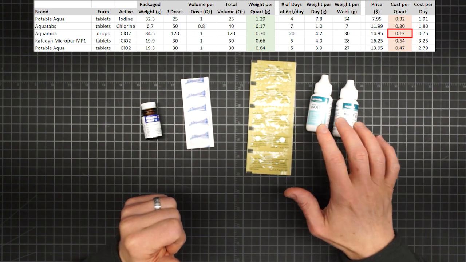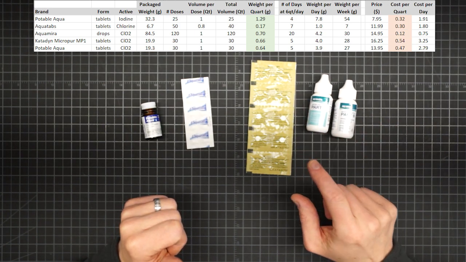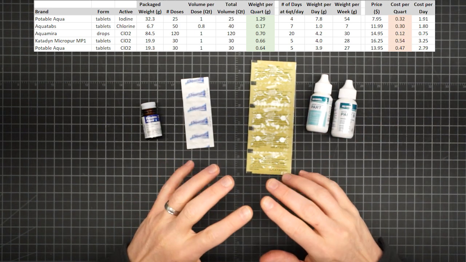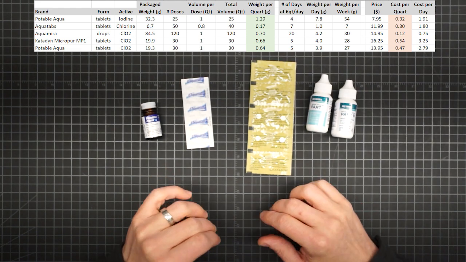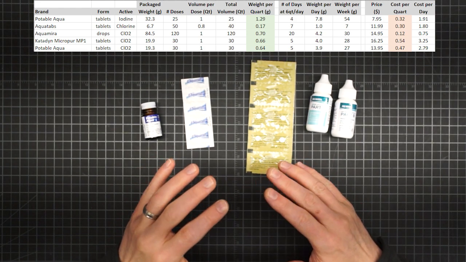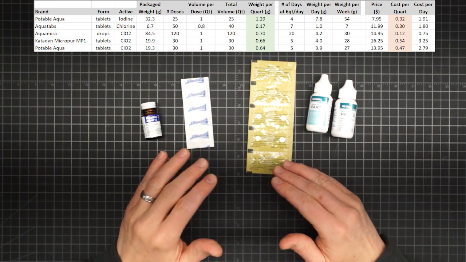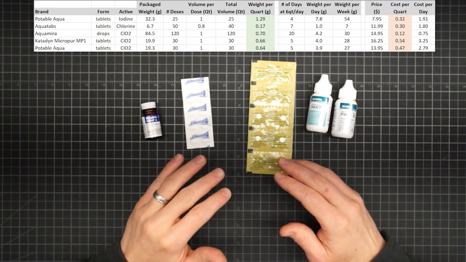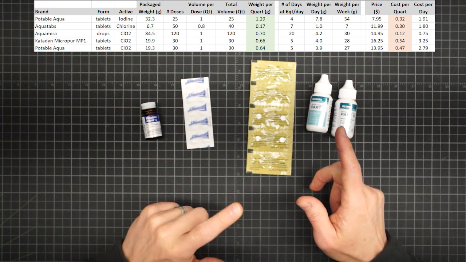For the most part, I've avoided price because it's so volatile and variable, and it can literally vary by the hour, the region, the vendor, etc. All these prices are from Amazon as of February 2021. I have no doubt there are places and times where you can get a better deal.